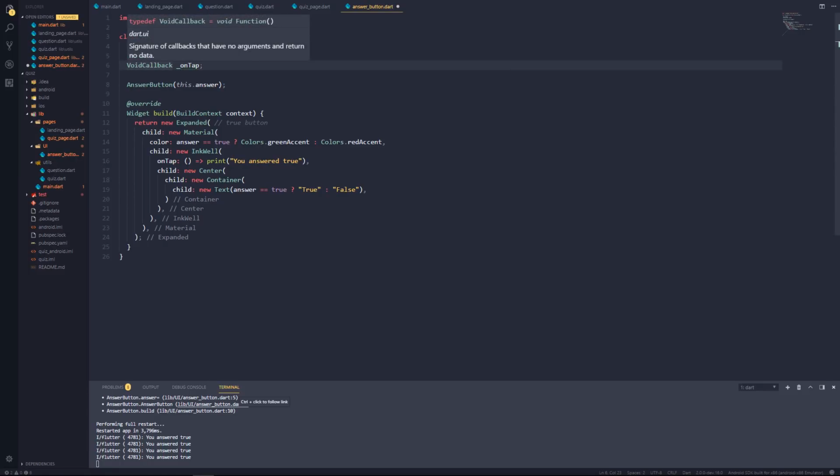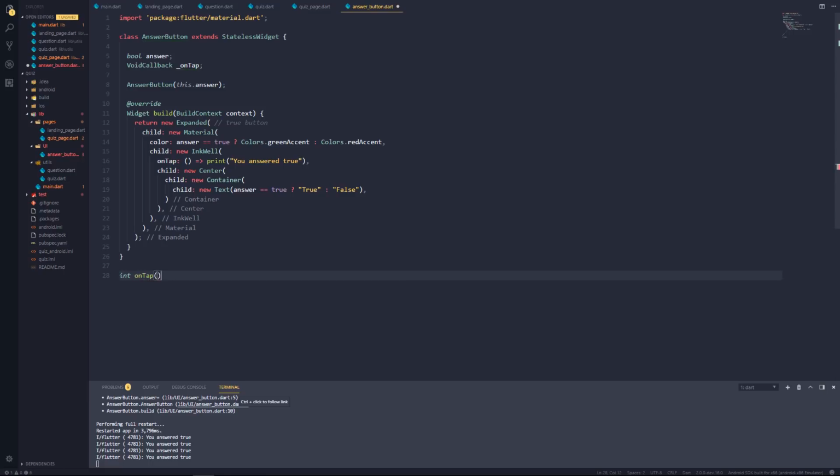Now, a void callback is a typedef, and a typedef is a signature for a function. So what is a signature for a function, right? A signature for a function could be something like the return type, so for example int for integer, and then the name, so onTap, for example, and then the arguments, right?